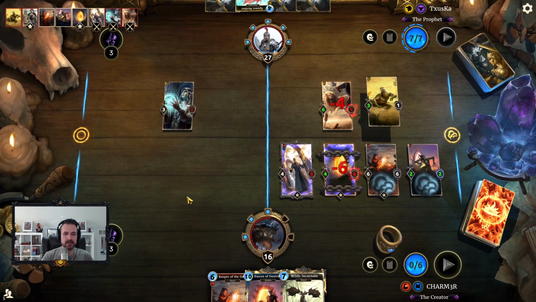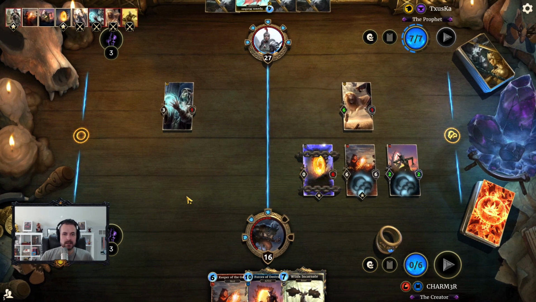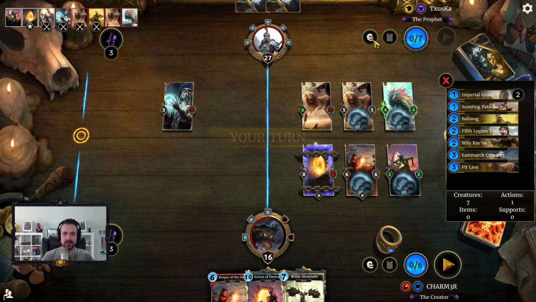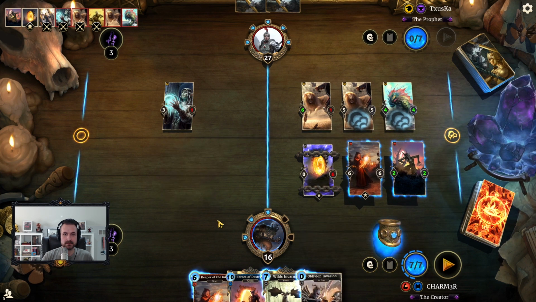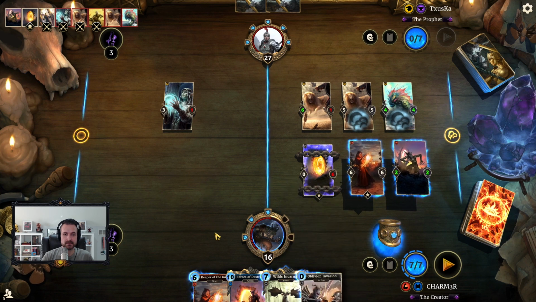2 random keywords at this point. Wow, so many pet lions. What am I gonna have to deal with here? Trick question, the answer is all of them. Although this is a pretty decent top deck.